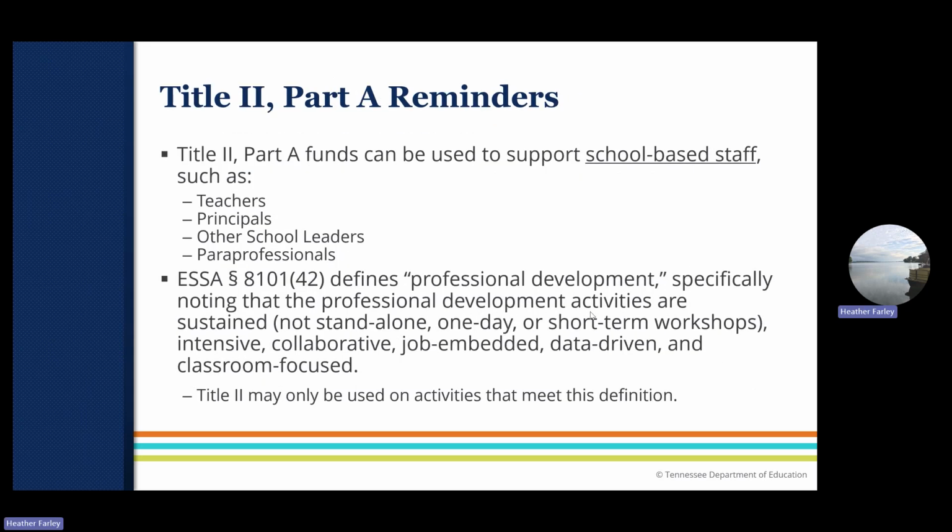A little reminder, or maybe for someone who is a newer or a brand new ESSA Federal Programs Director, when it comes to professional development for Title II, this is only for your school level staff. And we have a few examples there of teachers, principals, other school leaders, and parapros. Do you also know instructional coaches at the school level, your assistant principal at the school level, your librarian at the school level? Those can also be included. They are school-based staff.